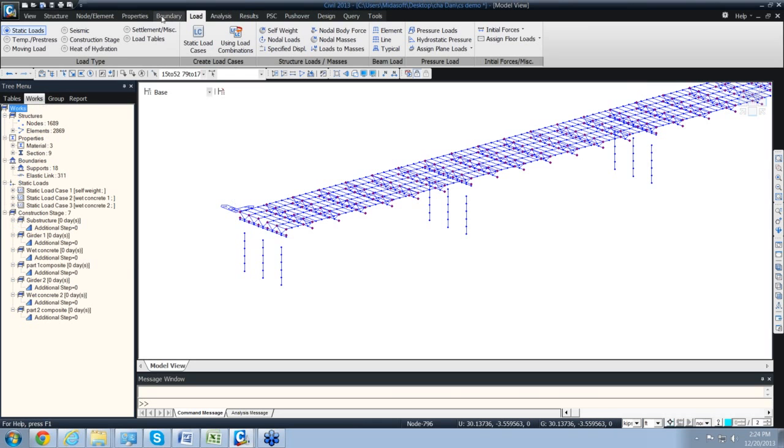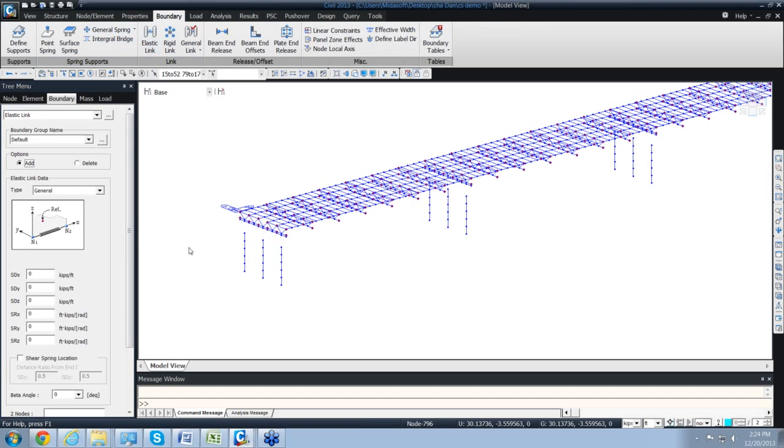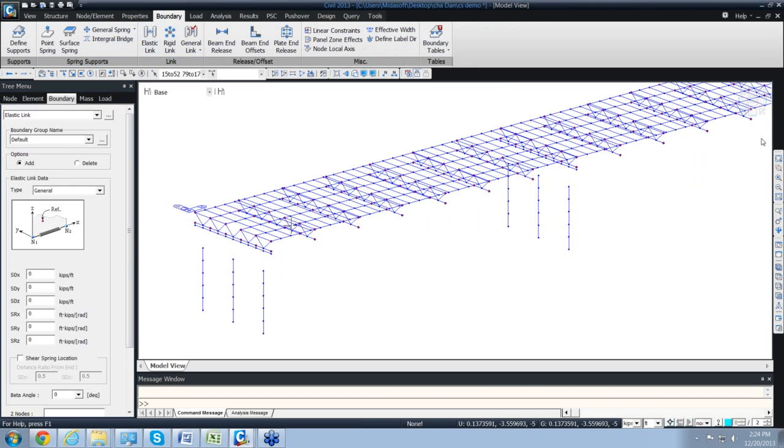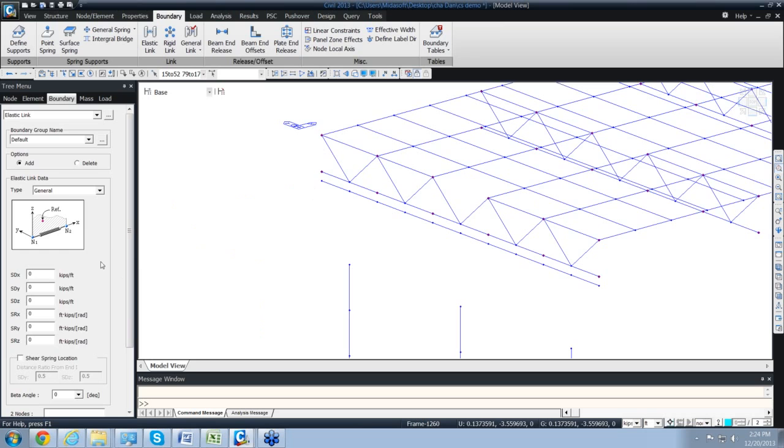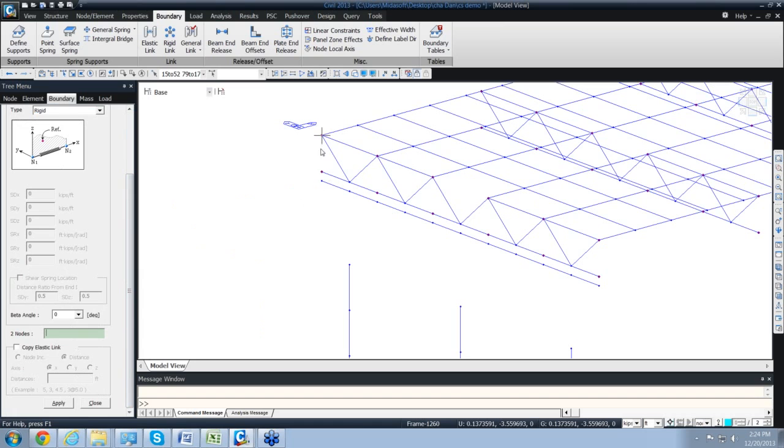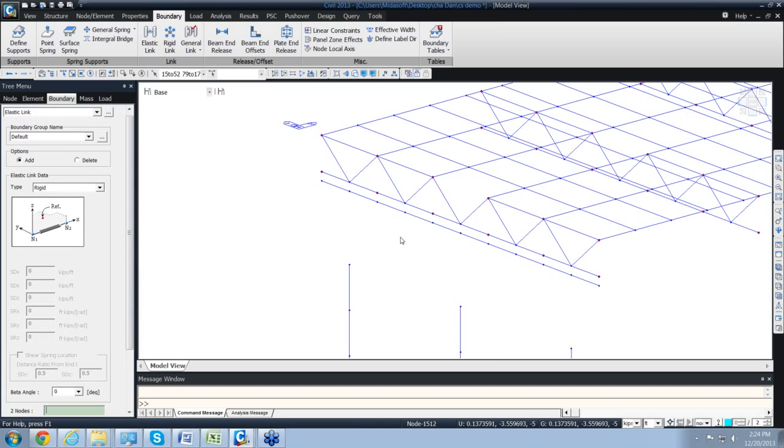Now when I define the elastic link of rigid nature to connect the two nodes here, which represent that it's the same part of the web, I used the type as rigid and then I tapped on 2 nodes. Now I want to activate this cross frame in a particular construction stage, and when the cross frame is activated, I want to tell the program that it belongs to the same web, right? So for that, when I'm creating the cross frame link, I'm going to put it in a boundary group. I can give it any name and put it in this particular boundary group, so that when I activate the cross frame, I also activate this group.